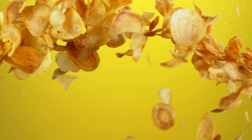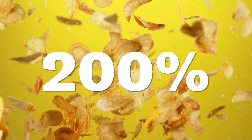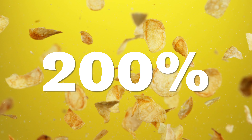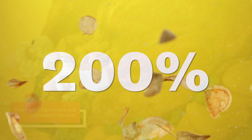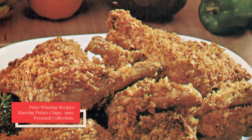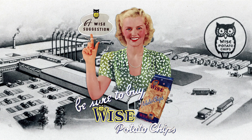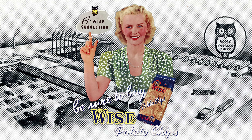By the 1950s, Americans were eating more potato chips than ever before. Potato chip consumption had increased more than 200% between 1949 and 1959, and with its rise came more potato chip recipes — from new chip and dip combinations to potato chip crusted fried chicken. These recipes were part of a larger push by chip manufacturers, like Wise potato chips, to find new uses for the snack food.